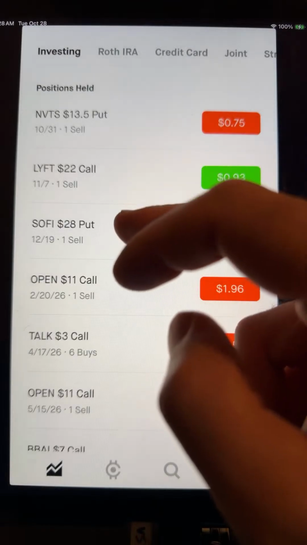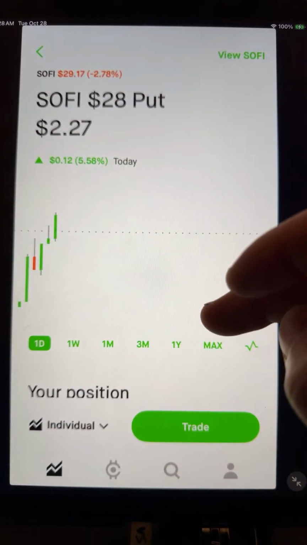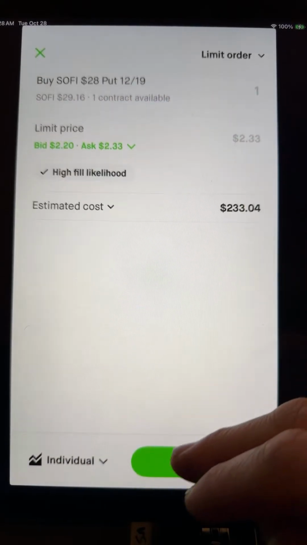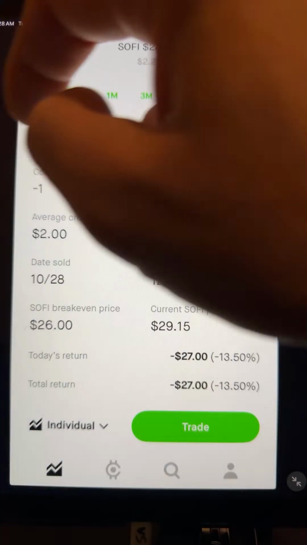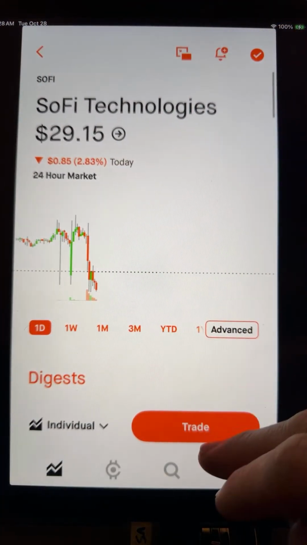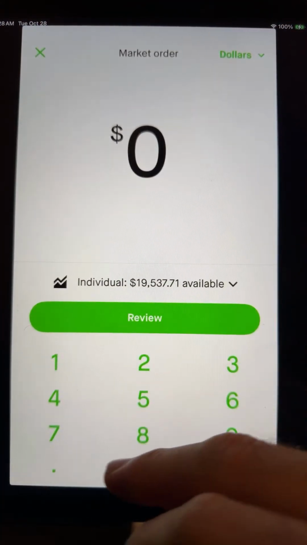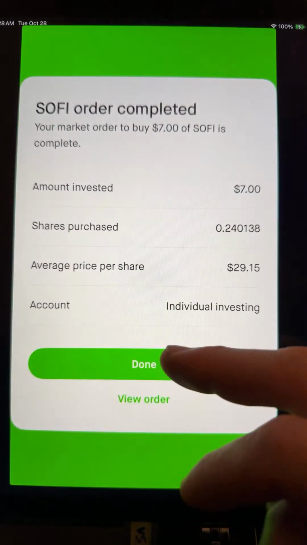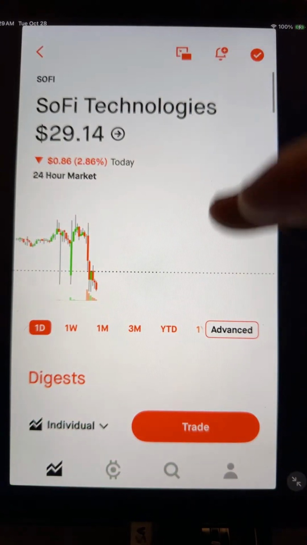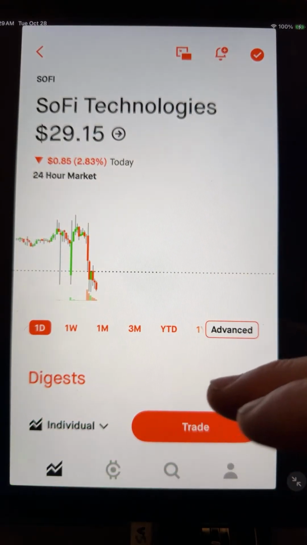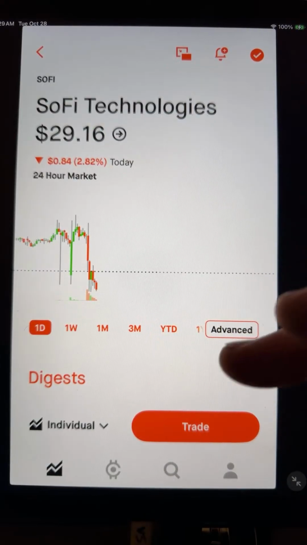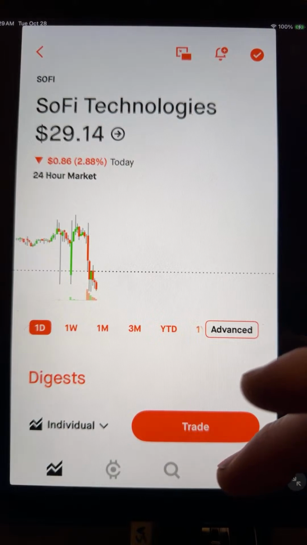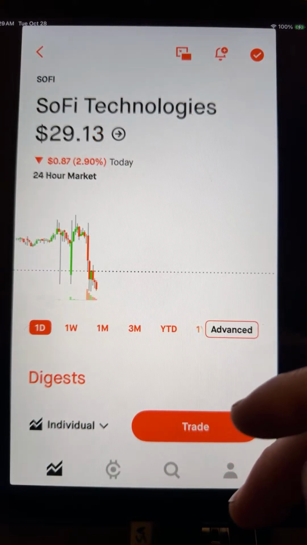But I definitely want to keep on adding to the SoFi for the long term, because that's going to be a decent play for the future. Definitely not in the flipping options, but for the shares itself, I'm going to keep on buying and dollar cost averaging quite a bit more into that one for the long term. Then I'm going to be selling covered calls on that, collecting premiums, and doing some more of the cash secured puts, because long term it's going to be going up.